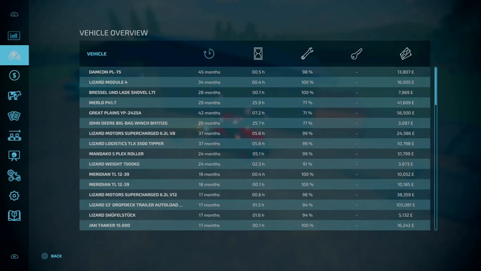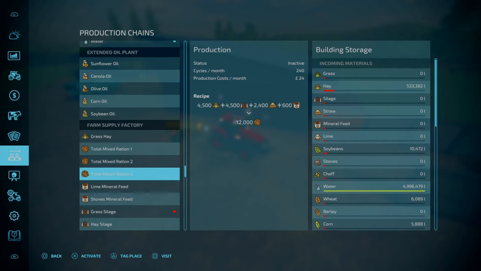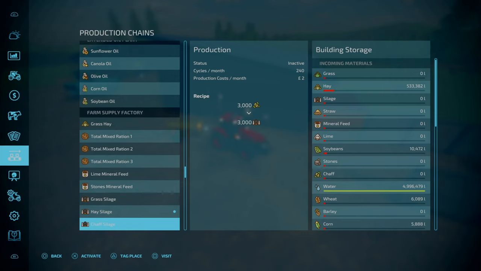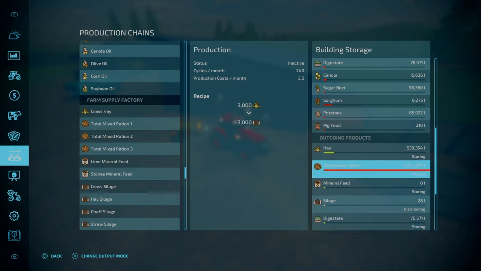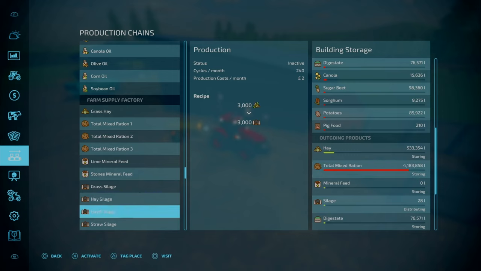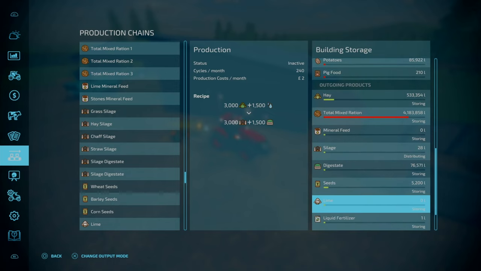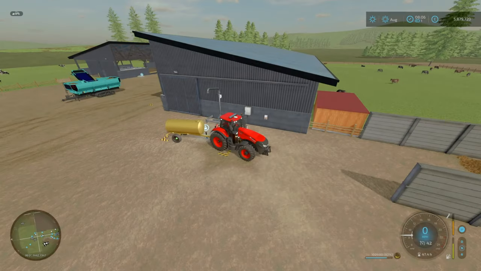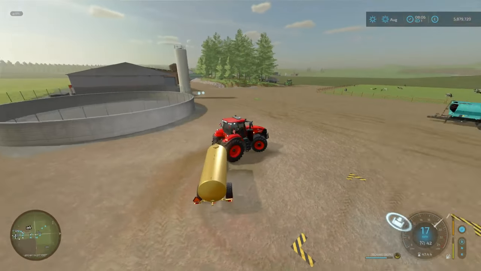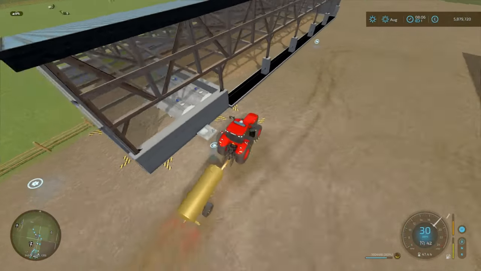That does remind me, I've left that on, so grass has been consumed. We need to make silage, so I'm going to make some silage with some of that hay. But yeah, TMR is back up to 4 million liters, so not too bad. How much digestate have we got? 76,000 liters. What seeds we'll sell, we're not too fussed on that. And yeah, whilst I fill this up, we'll head over to the BGA area, and then we'll grab the harvester.